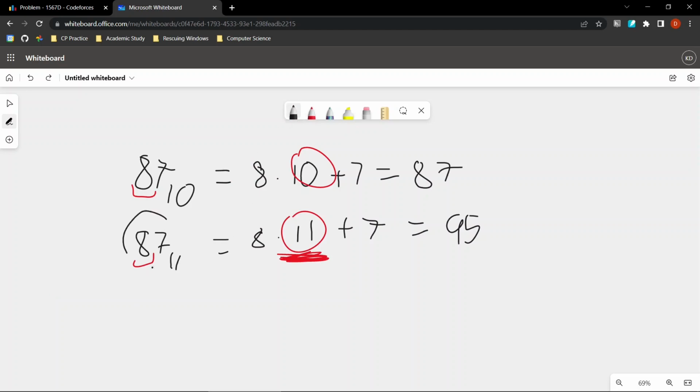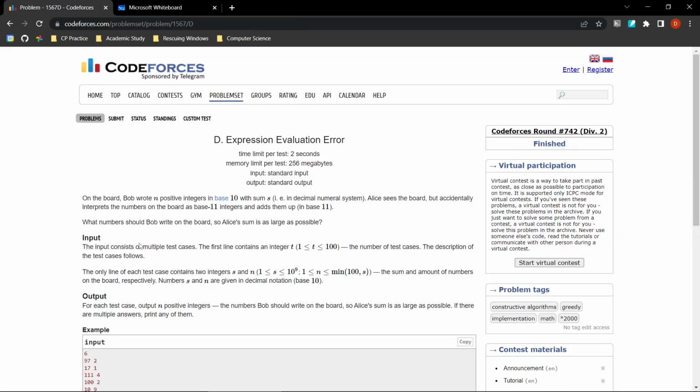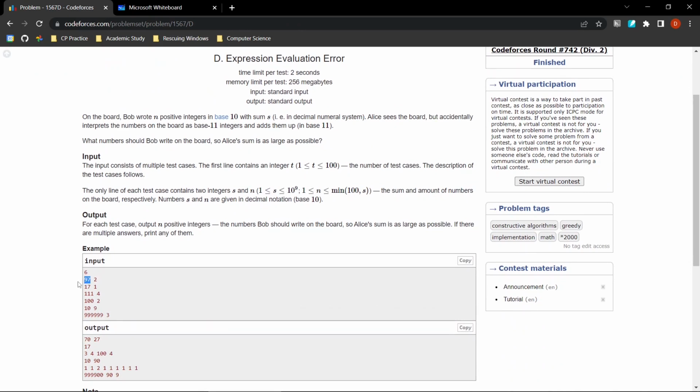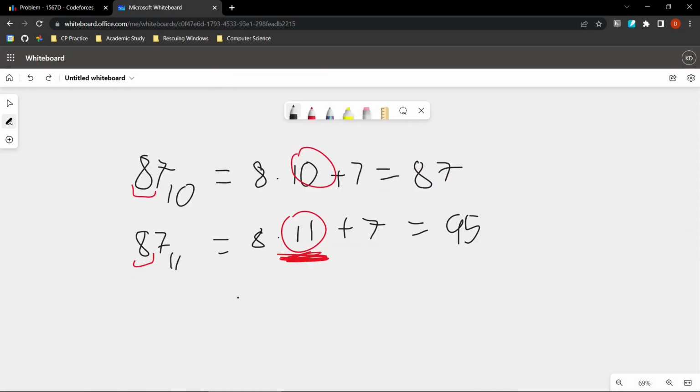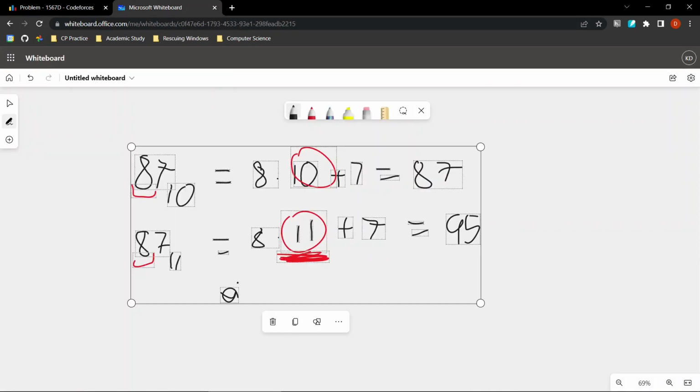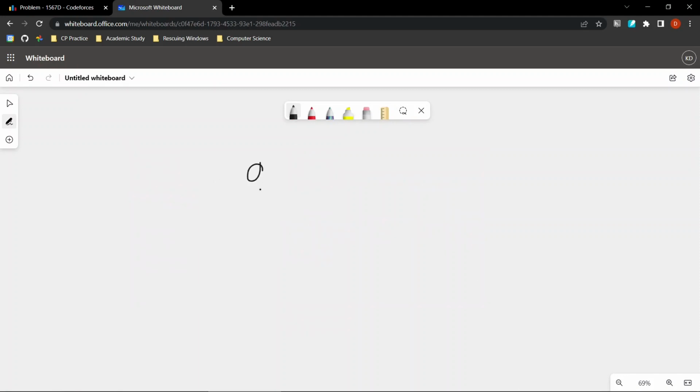Like if you have to express this 97 on the board, you have multiple choices to write it as 1 plus 96, 2 plus 95, etc. But there are only a few possible best answers.